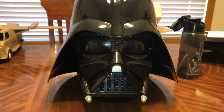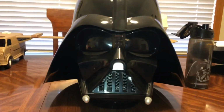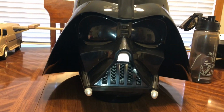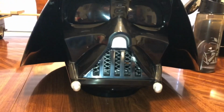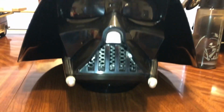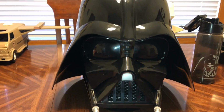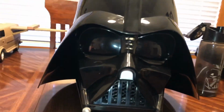So here is the Darth Vader Black Series helmet. When I saw the pictures of these, I knew it wasn't completely accurate. I'm still not sure the dome is quite tall enough, and there's something kind of wonky about the face that's a little off. But it's still far better than anything Hasbro's given us in the past. It definitely looks more of that deluxe helmet look.